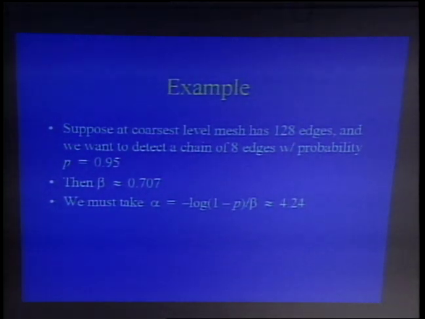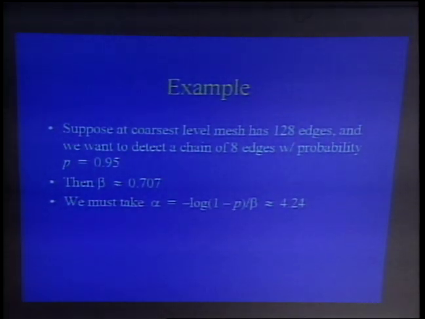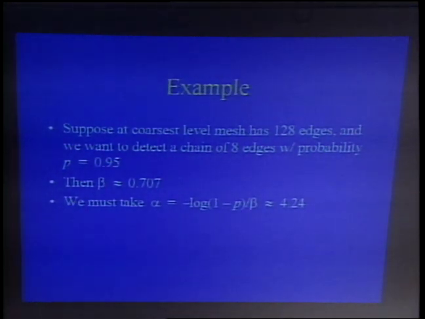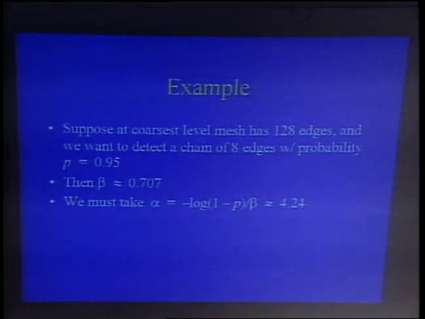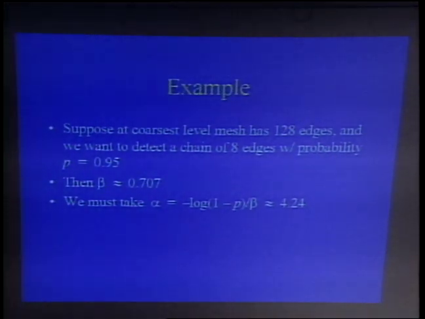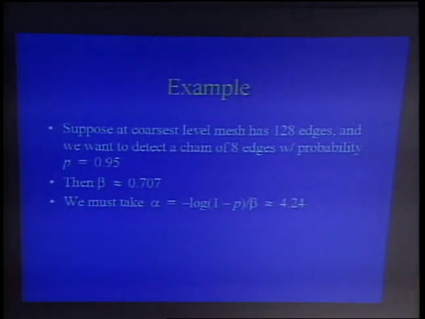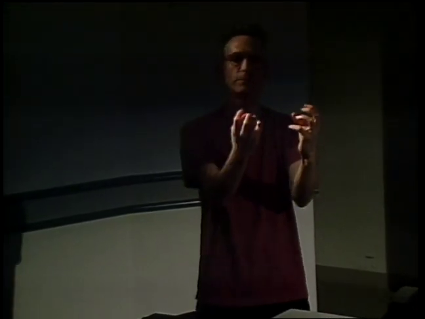I'm not going to go through it all exactly, but it comes out to be a little over 4. So you have to test slightly over 4 times the square root of n as you go to higher refinements, and you will always maintain a probability where you basically miss it 1 out of 20 times. Now, missing it 1 out of 20 times would be terrible, because you'd see it on the screen, and every now and then it would drop out briefly and come back in, and that would really be awful.